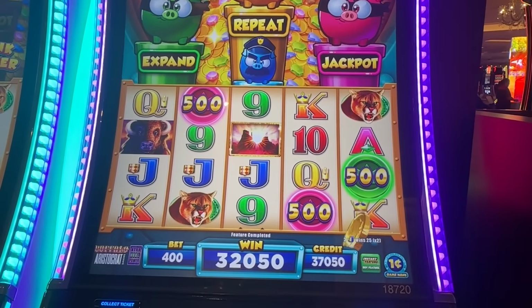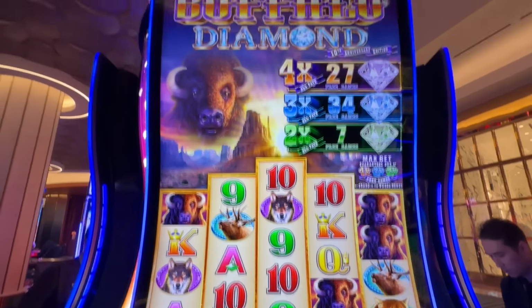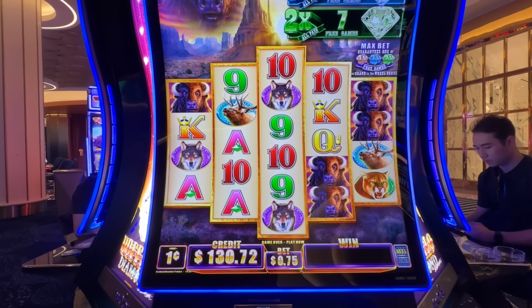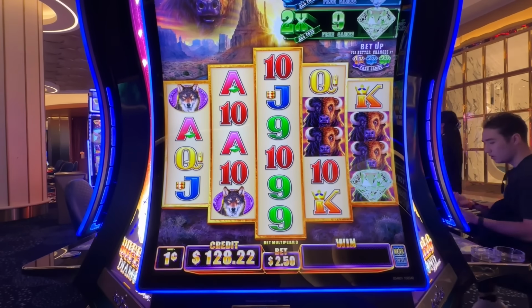Okay, let's do one backup spin. Okay, this is called three wins in a row. This is where I play a slot and I get three wins in a row. It's pretty self-explanatory. Let's see how we do. All right, we're gonna start with some Buffalo Diamond here for the game of three wins in a row. We'll do 250 spins here. So we get three wins in a row.